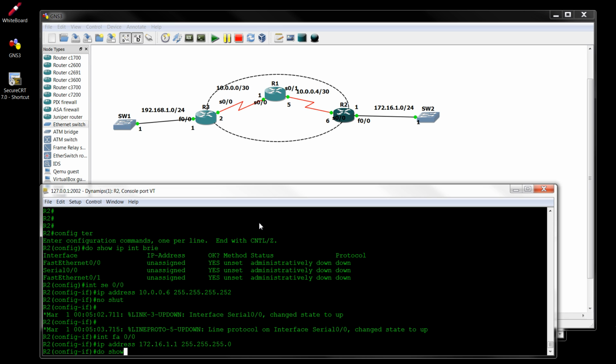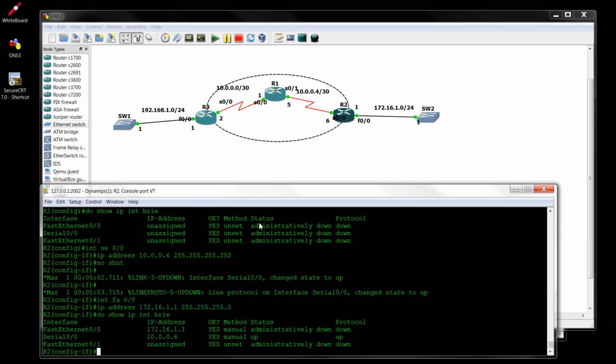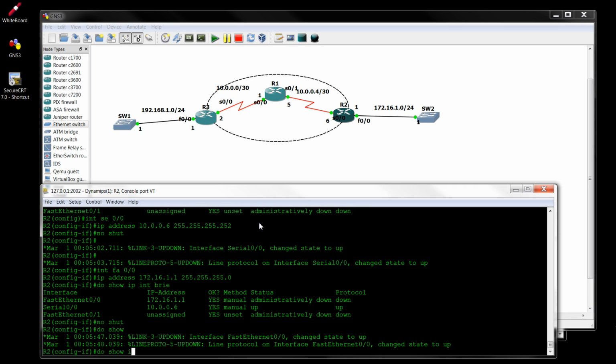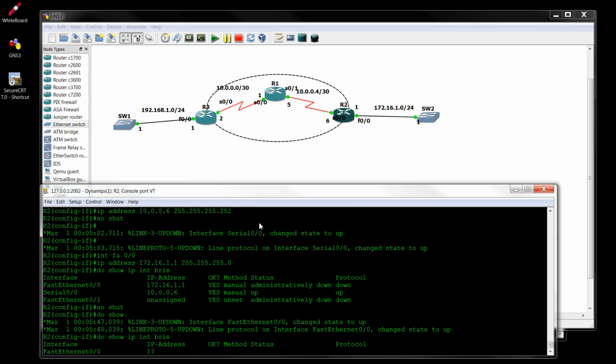Verify the IP addressing configuration. We need to issue no shutdown on the FastEthernet link, and FastEthernet has come up.